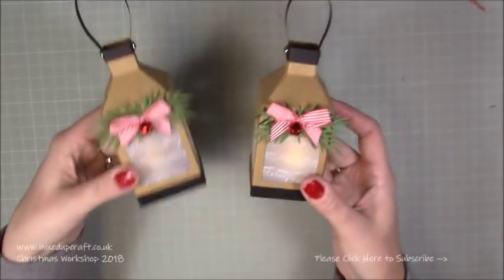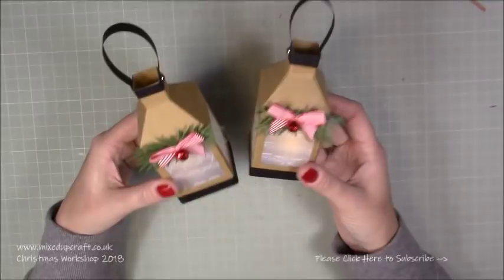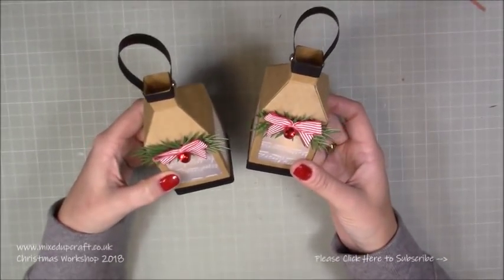But I hope this has answered all those emails and comments and requests to do a smaller one. I hope this is a good size. I think it is. I think it's balanced and everything else. So yeah, I think it should work really well.